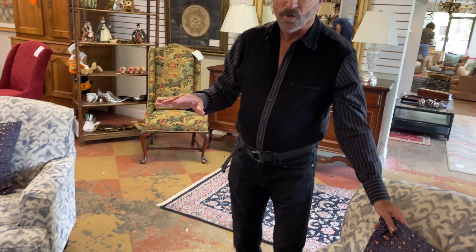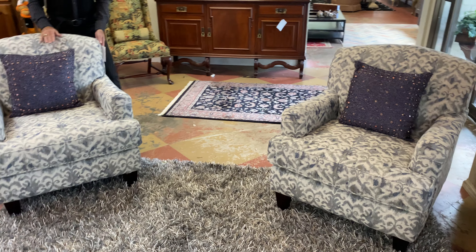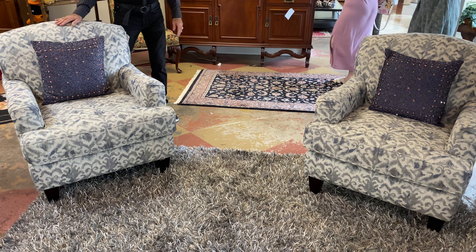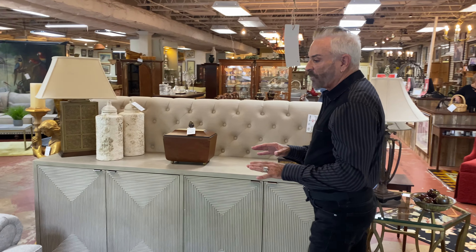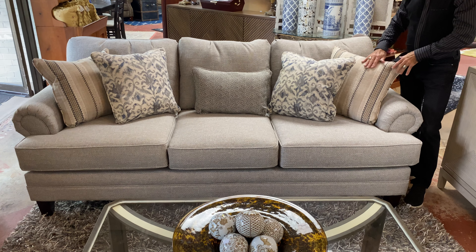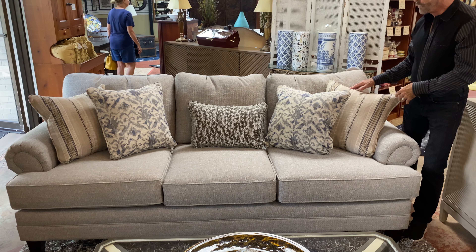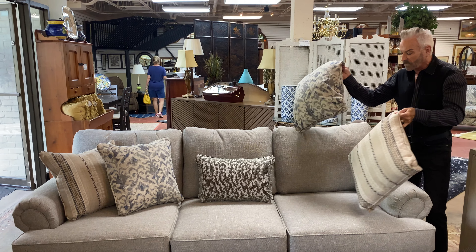I'm going to show you a living room that we've set up over here, and I love it because it's all in the blue and gray tones. We have these chairs — I'm going to show you first — which have coordinating pillows on the sofa. The chairs are $799.99. They are new furniture in creams, grays, and blues — kind of a navy blue and then more of a medium French blue, which I really love. This is the sofa that coordinates with it. As you can see, that same pillow fabric is here, and then it has another pillow done in a stripe with a chevron pattern. This is neutral, and if blue is not your accent color, you can put any color pillow on there and it would look fantastic.